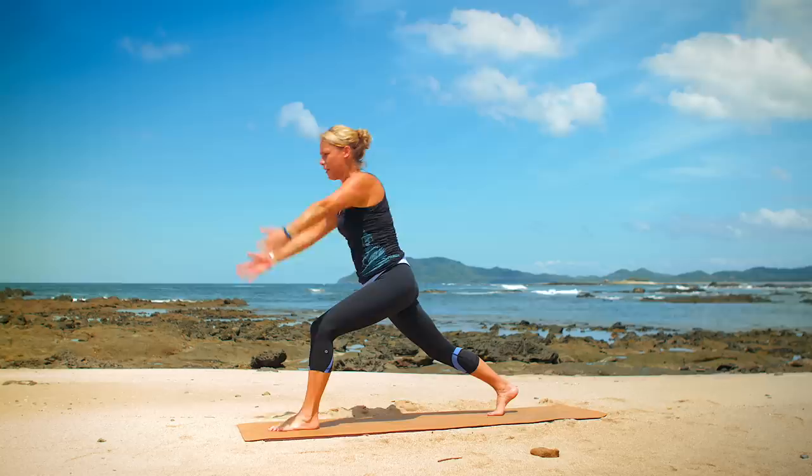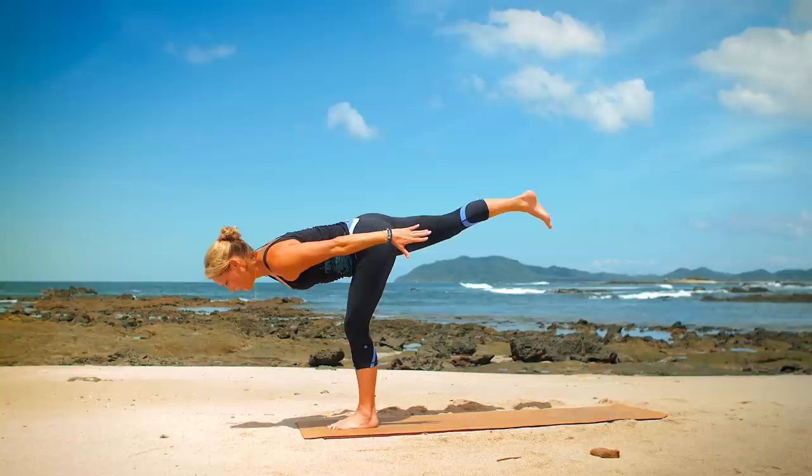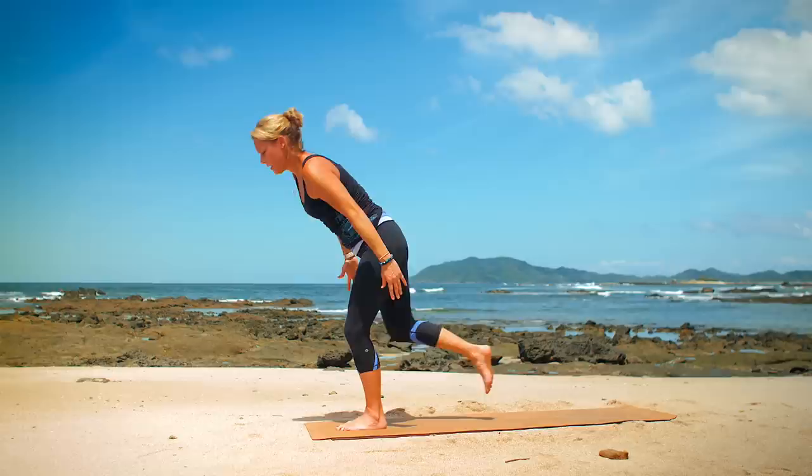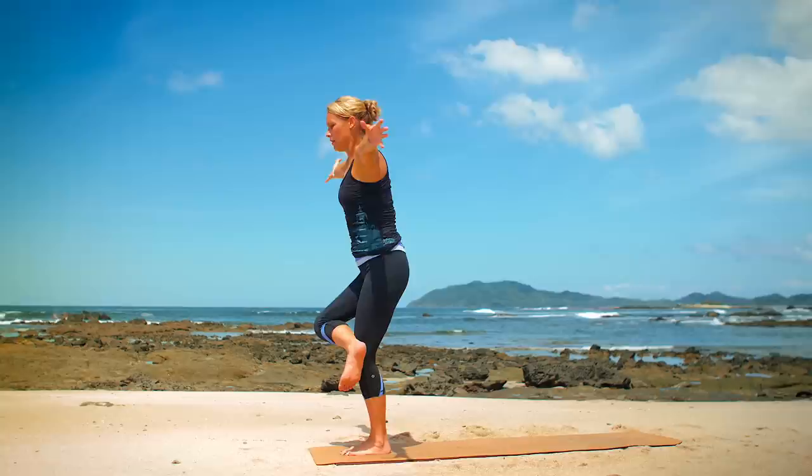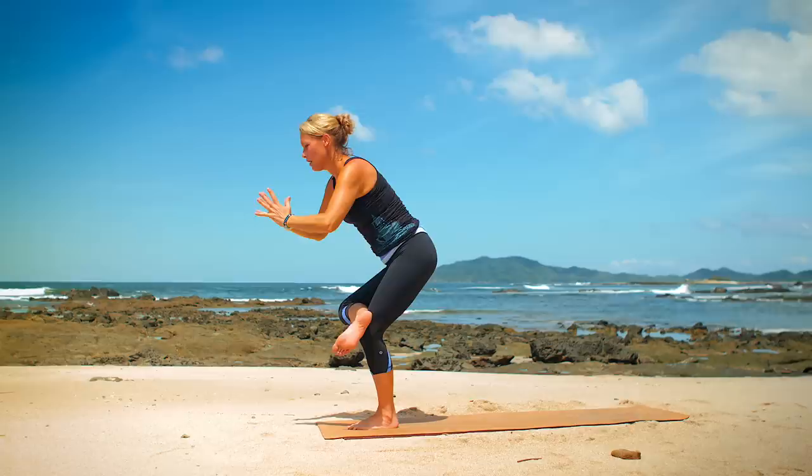Airplane pose. Step onto your left foot, reach your arms back as you reach your right leg up off of your mat, standing staff. Right leg comes through, you can either keep it bent or you're welcome to straighten it as you reach your arms up. Standing pigeon pose, not holding it. Already been here, bring your hands to your heart. Sit down low into your chair to release.